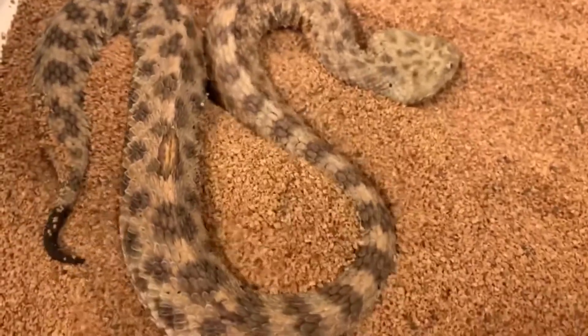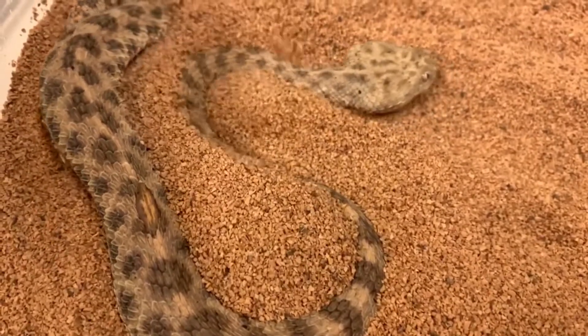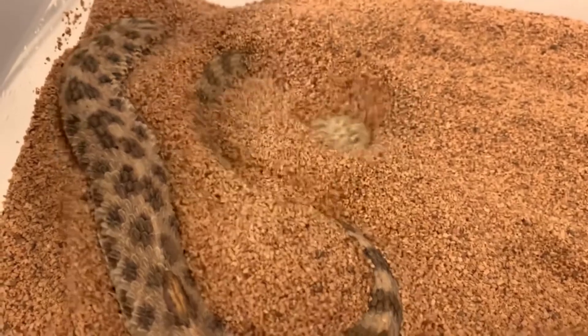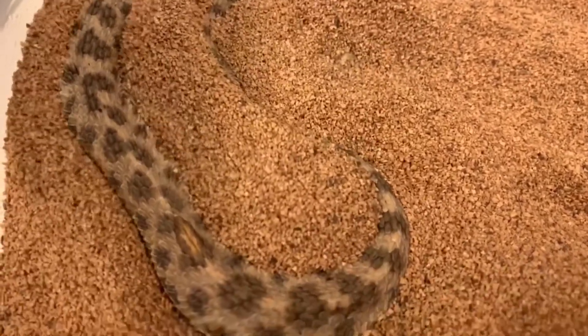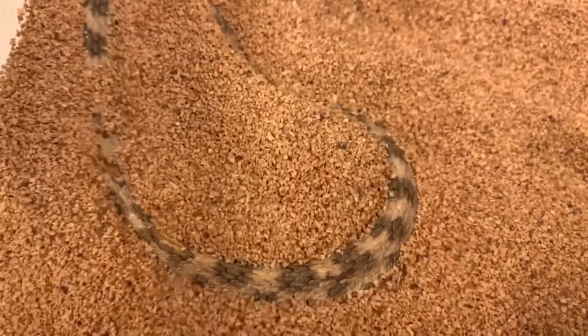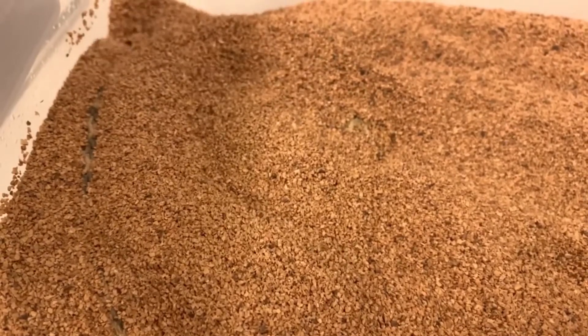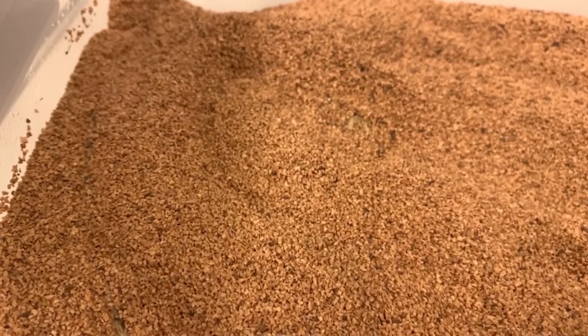Here you can see the hole in the back. This is something I didn't notice when I got the snakes and had them quarantined — they were just not in good shape and passed away within a week. It's just an example of being sure to look over the animals you get, take a good look. In my excitement of seeing them at the reptile expo, I didn't take a good look and ended up with sick and dying animals.